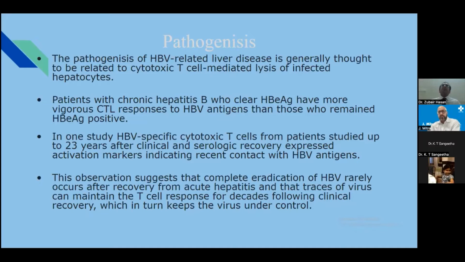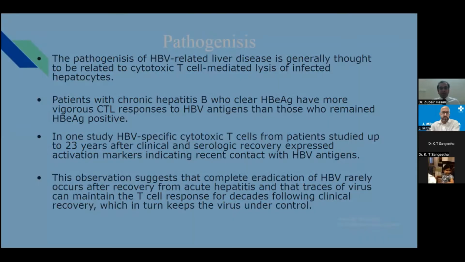That means the virus does not disappear completely, even though a patient may test negative after hepatitis. That is not a full stop, it's a comma. It can recur, and the patient can again go for an active flare-up. That has to be remembered. This observation suggests that complete eradication of HBV rarely occurs after recovery from acute hepatitis, and that traces of the virus can maintain the T cell response for decades following clinical recovery, which in turn keeps the virus under control. So someone who is virus negative today, good, but we do not know; it can flare up in the future.